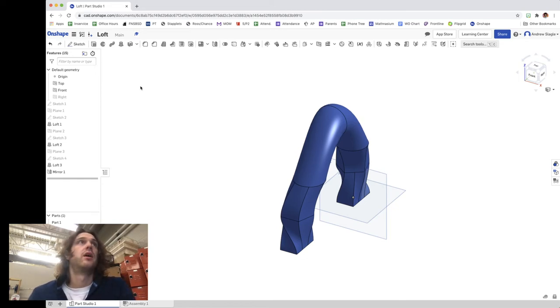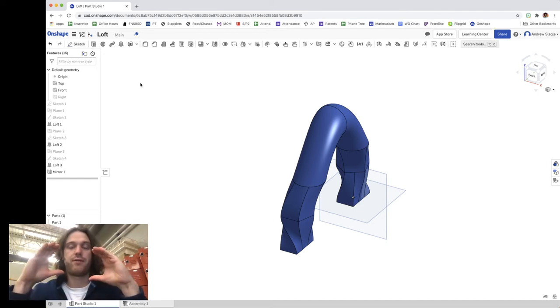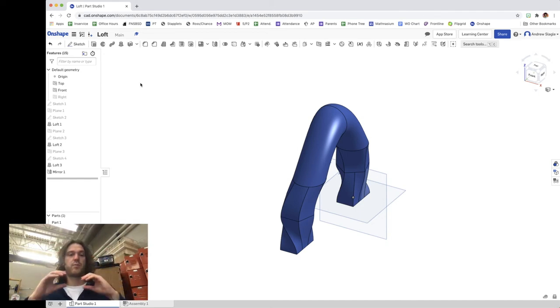Now, your assignment is to draw a trophy, and the restriction on that trophy is it must have some sort of a base, and it can't just be an extruded rectangle. So you want it to be either an odd shape, but it needs to have some sort of area on the front for you to write the name of the trophy. So that is going to go on there. It also should have at least 2 levels. So you have your bottom level. You should have some sort of supports, and then a second level, and then on the top you should have some really crazy shape that's either been lofted or revolved.